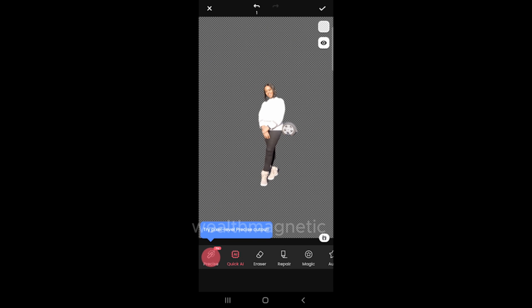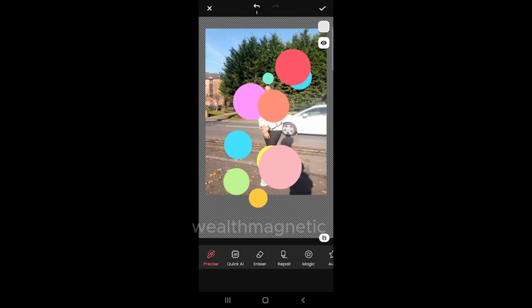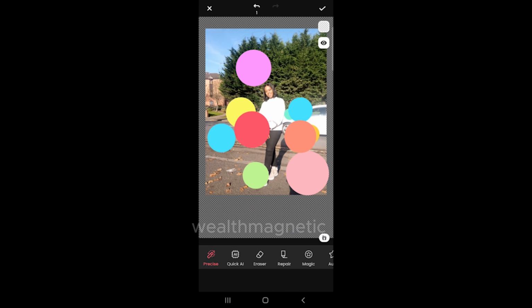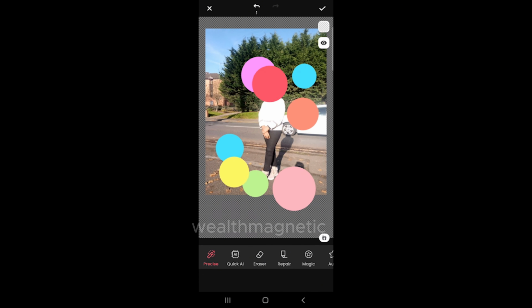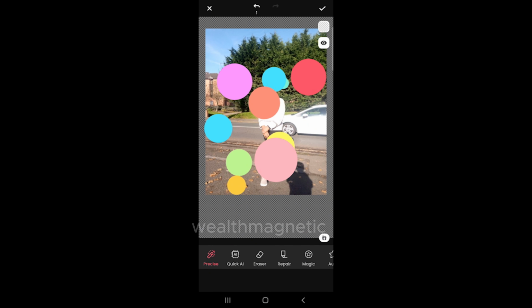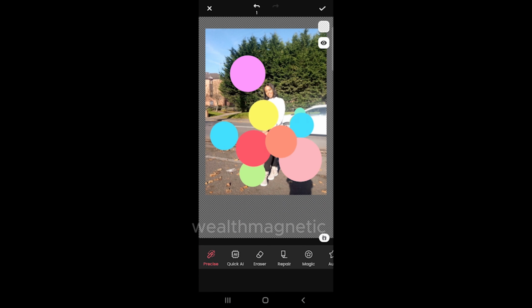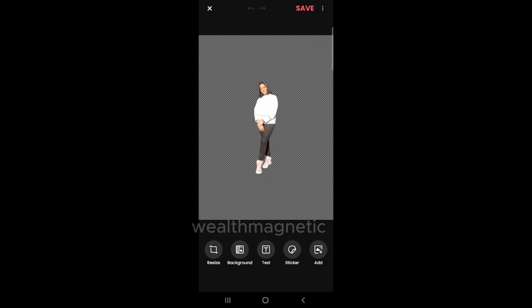Alright, to revert back to original, you click on that, but I'm not going to revert back to original. I'm just going to use this picture like this. Exactly. So we used precise. If you notice, the first time that thing erased, it didn't really erase very well, so we used precise. And here we are. We'll save the picture.